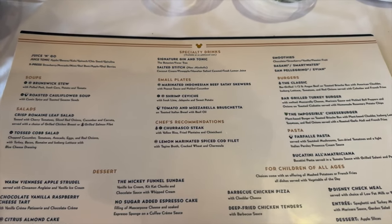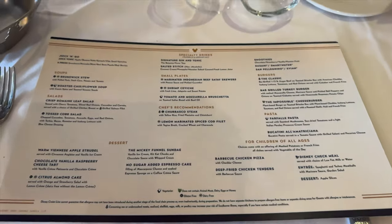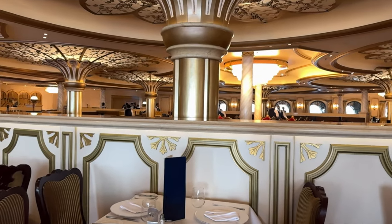So we are down in Royal Court. This is the lunch menu, what you can get if you come down for an a la carte lunch. It's very much not busy in here, but it is nice to come and avoid cabanas and the pool deck. It's also nice to experience some of the dining rooms in the day. One is Karma, which at dinner service can be busy, though never manic. It's nice to see the restaurant calm. It's quiet in here, you can see out the windows, it's just a nice environment to come.